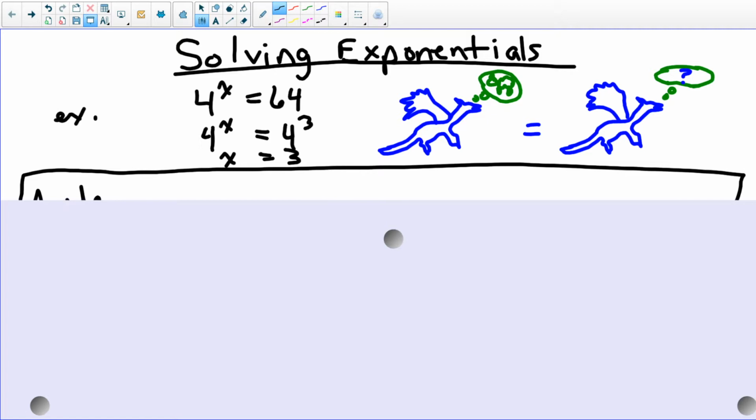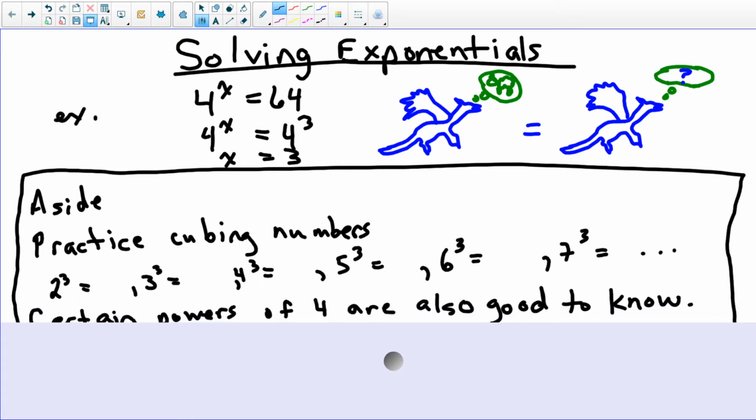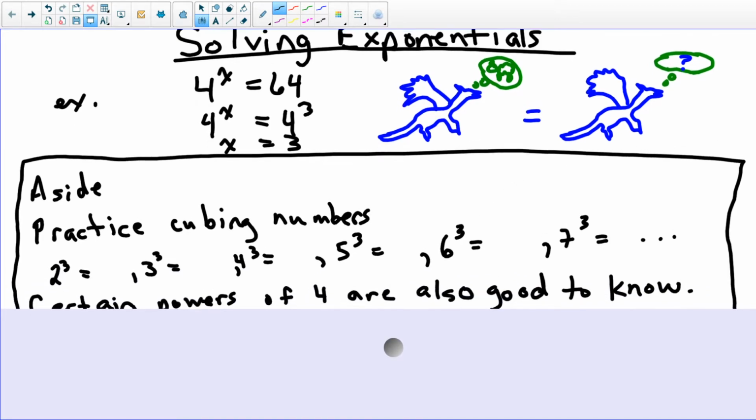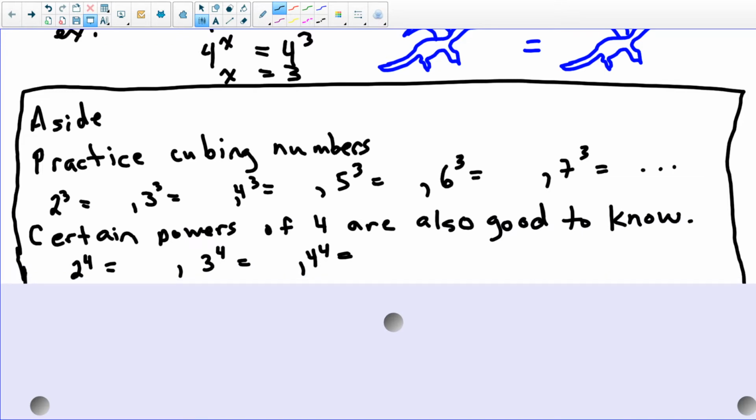Okay? Just as an aside, we probably all know a lot of our powers of 2, but how many of you know or are comfortable with your powers of 3? If you are comfortable with some of them, as well as some powers of 4, you might be able to quickly start recognizing some of the answers a lot faster. I don't know them all. I'd have to calculate 6 to the 3 and 7 to the 3 and anything beyond, but I do know them at least up to 5 to the 3.